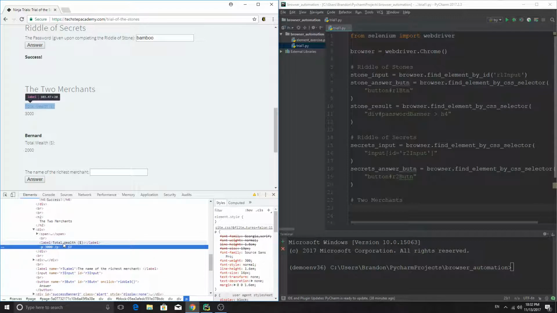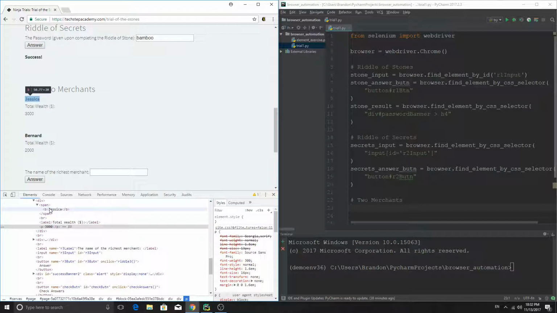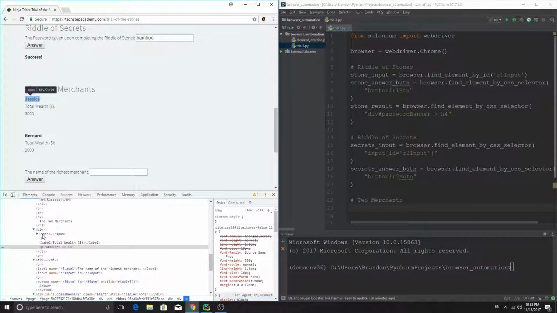All right, so a little bit of complexity here. I didn't want to make things too easy. You'll notice that we have the span, which contains the name that we need, but it's actually on the same level as the label and the paragraph, which makes this a little more difficult. So for the easy thing here, we're just going to find the one that actually equals 3000, which again means just using this 3000 element and moving around to show that we can move around in the hierarchy, and then I'll show you how I would actually solve the problem programmatically as well.